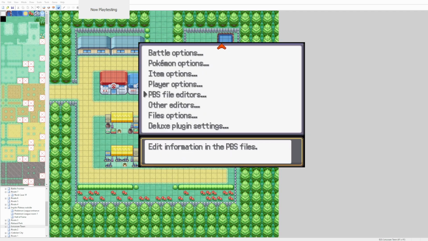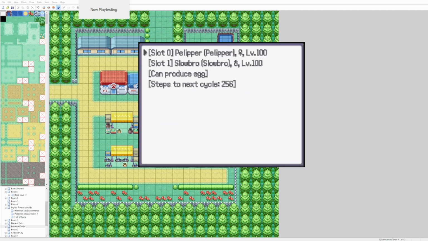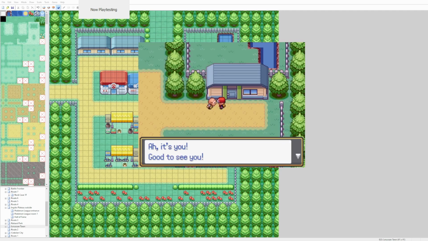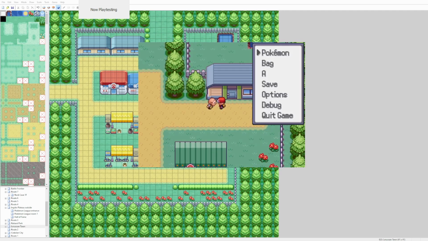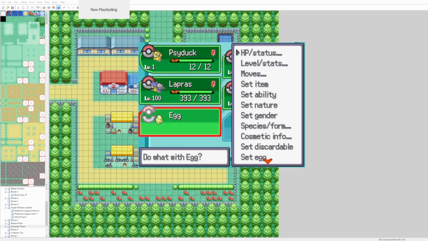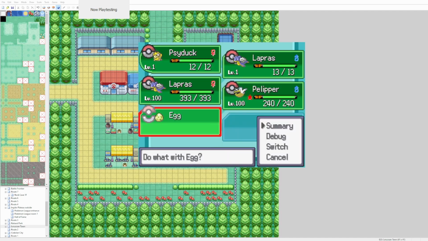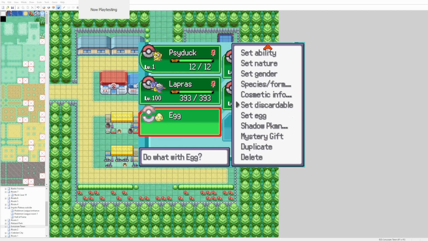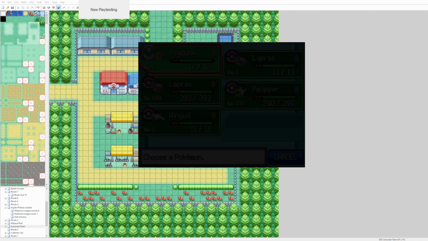My bad. Go back in, daycare, produce the egg. Mashing the wrong button. Alright, and this egg should be a Pelipper, because the Pelipper was female. Or a Wingull, sorry. It's pre-Evo, of course.